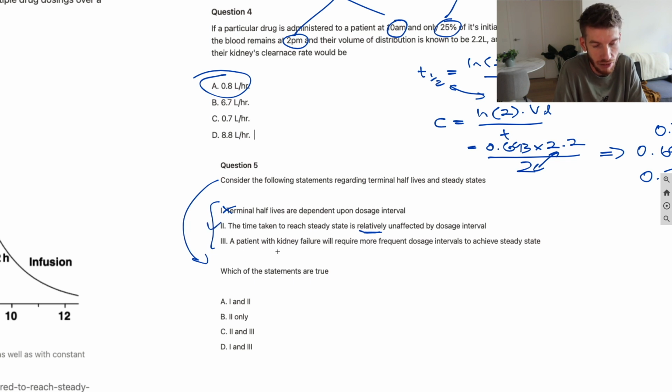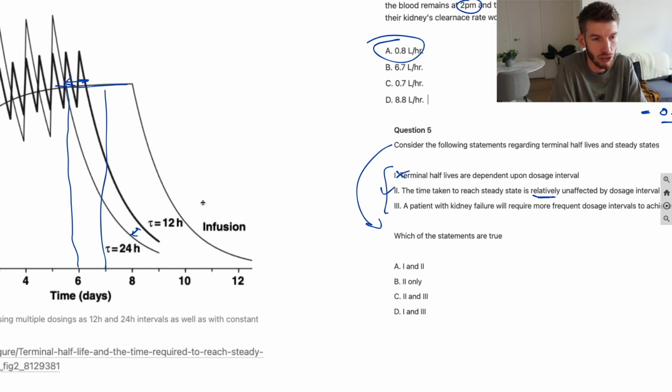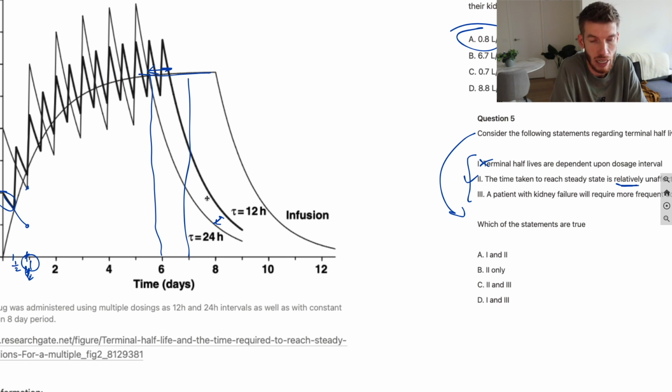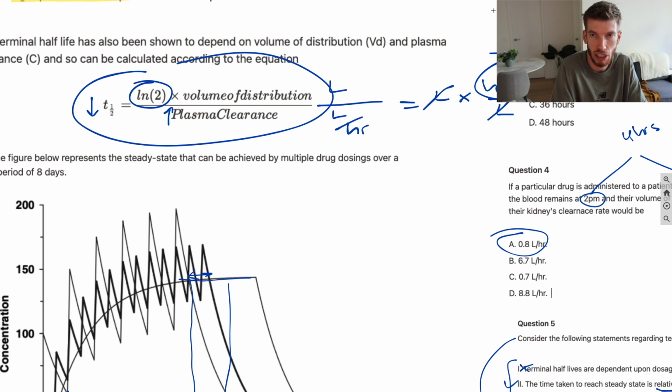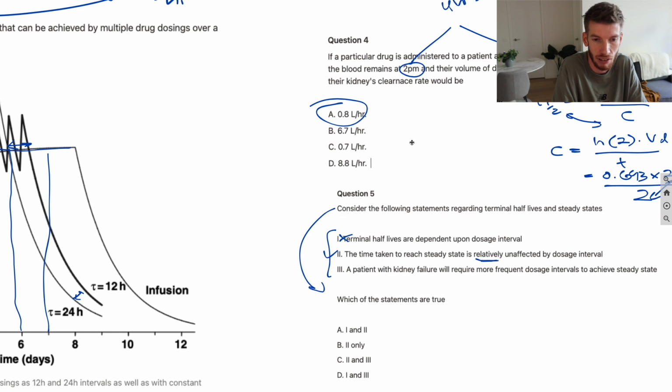And then a patient with kidney failure will require more frequent dosage intervals to achieve steady state. So this is a little bit linking on existing knowledge of what the kidneys actually do. And that is their job is to filter out drugs from the system. So if someone's got kidney failure, we can assume that they're not clearing the drug as quickly, which would mean, linking it to this, there's always going to be a direct link, it means their clearance rate is going to be lower, right? So if they've got a low clearance rate like that, we can see what that does to the impact.